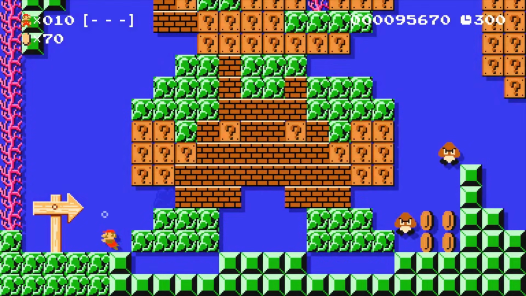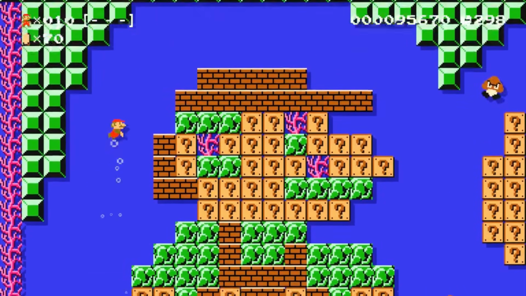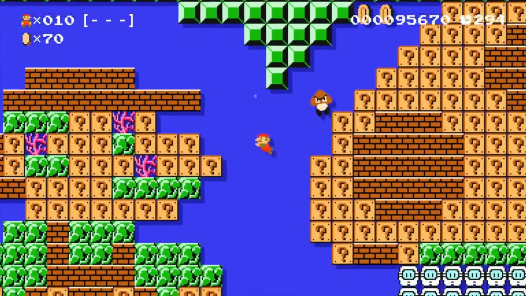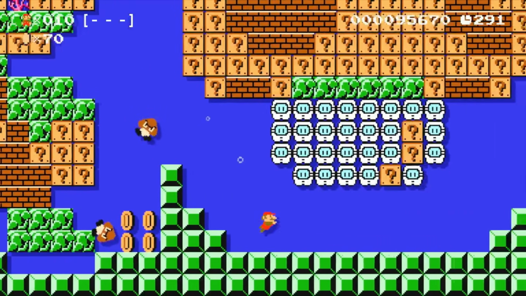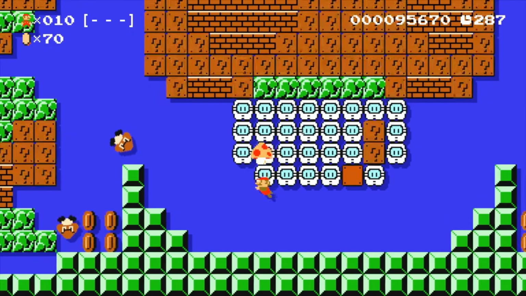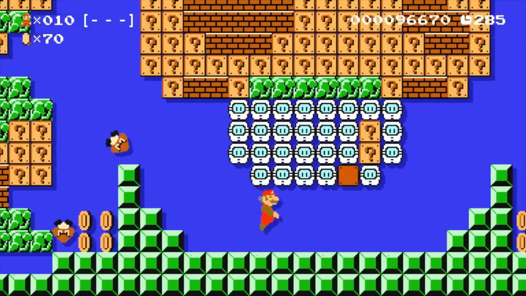The next level is just a bunch of pixel art that you swim through. Like here we go, we got small Mario made out of sea stuff. Next up we got a mushroom, which has a mushroom in it. Cute.